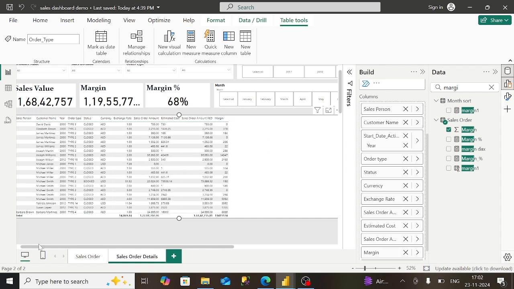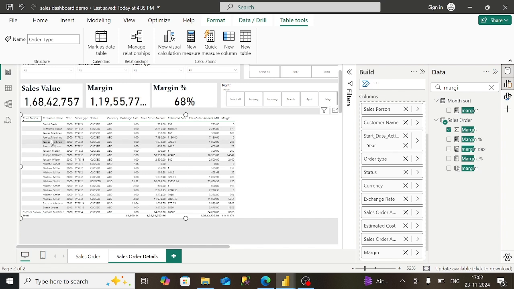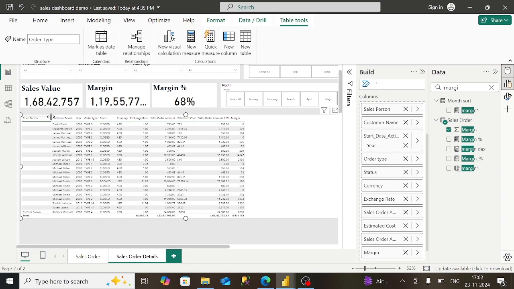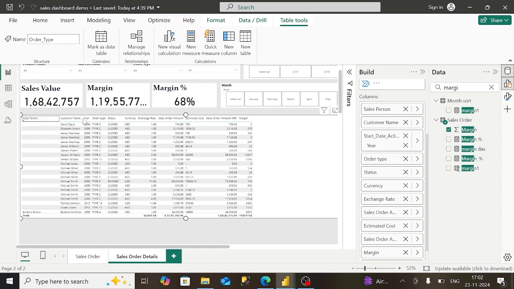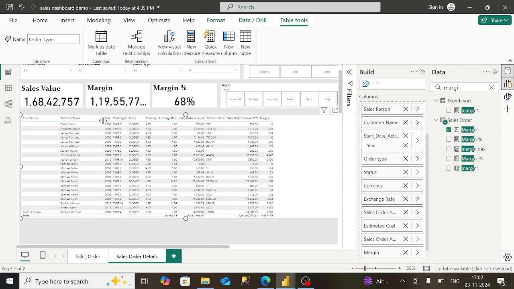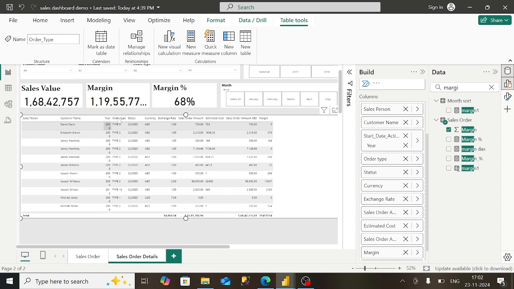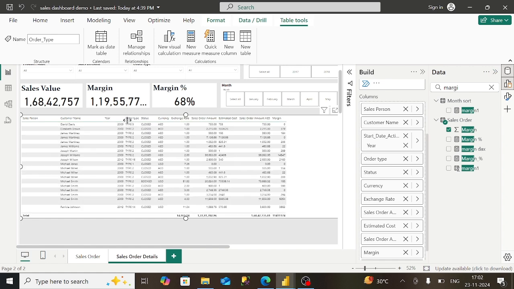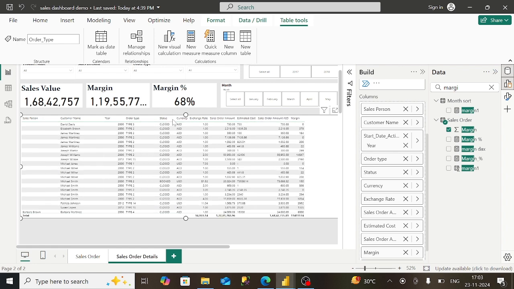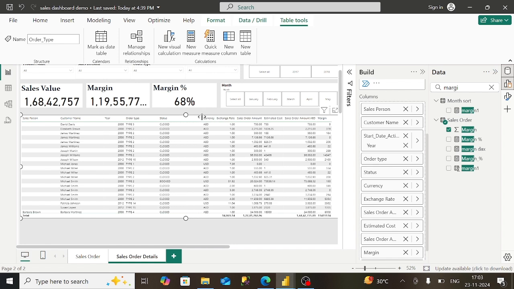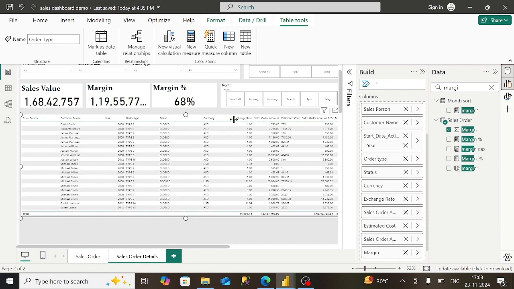Okay, so now we will adjust our data. Change the order type. We will make space for everything so that it is readable and more relevant.